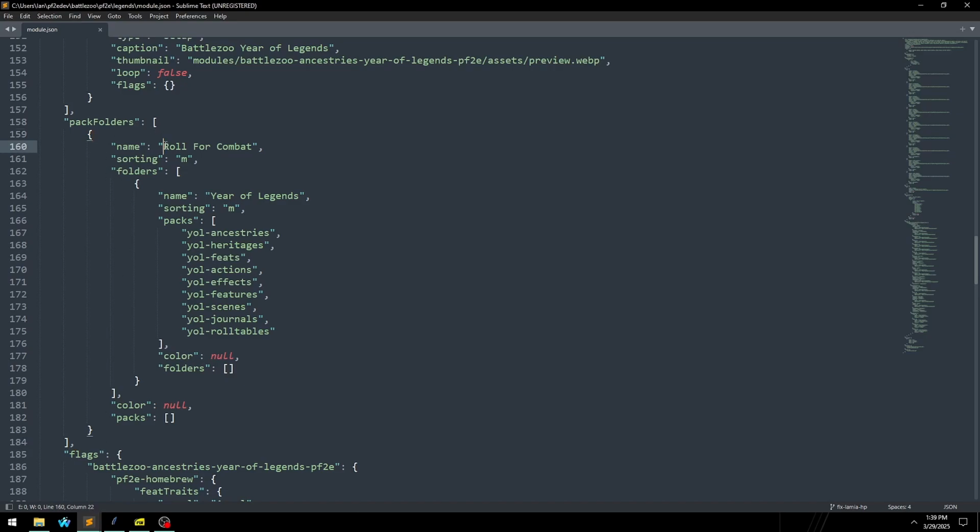I make a Roll for Combat folder, and then under that folder I have the Year of Legends folder that has all the stuff for Year of Legends, and then there's another one for, like, say, Battles of Bestiary. We have this same folder set up, and Foundry merges those folders so that all the stuff from RFC is kept in one nice, neat place. It's much better for organizing.